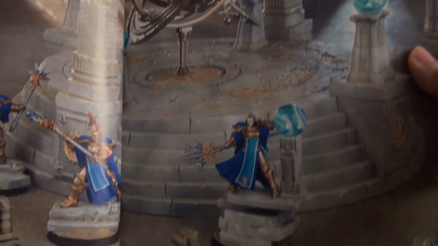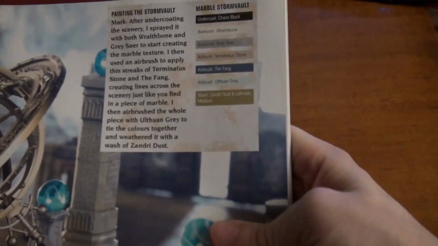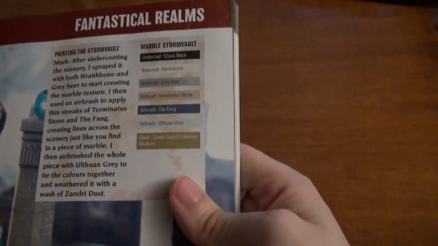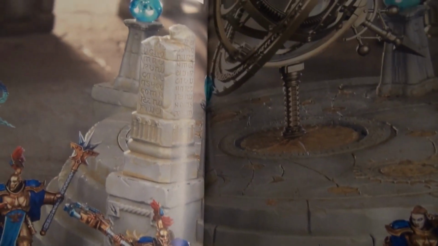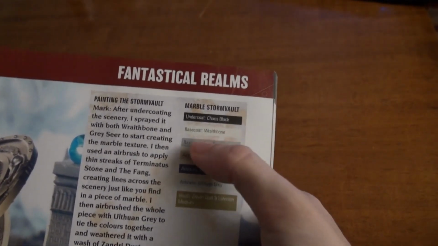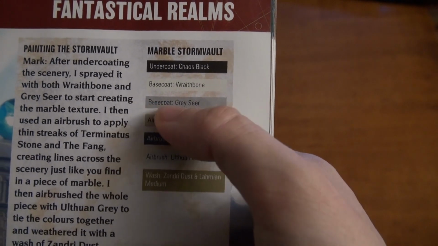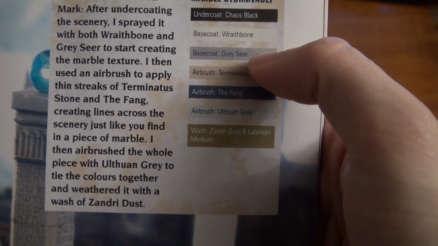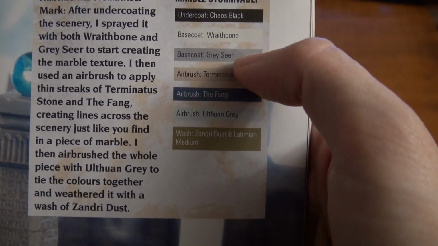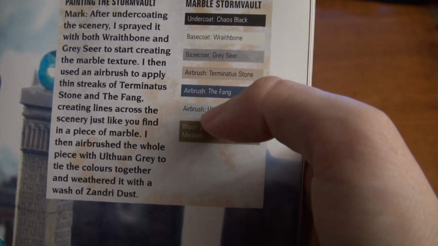Painting the storm vault. Oh, okay. I like reading how to paint things. Marble. So all this gray color. I think they did a nice job on that. Marble. Undercoat is Chaos Black. Base coat is Wraithbone. Base coat is Grey Seer. After undercoating the scenery, I sprayed it with both Wraithbone and Grey Seer to start creating the marble texture. Neat.